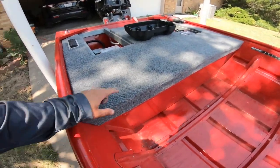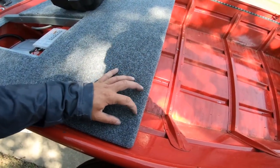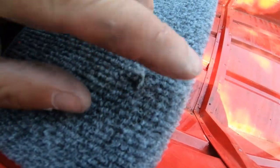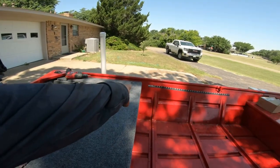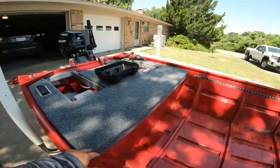And then what I did to attach the deck to the frame was there's two hidden screws. I won't be able to find them, but there's two hidden screws. So there's a flap in the carpet right here, and there's a screw here and a screw over there. So that is what keeps this deck down to the frame. It's all screwed together, it's all secure.